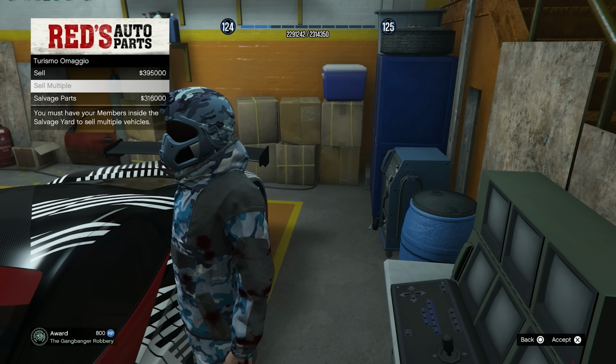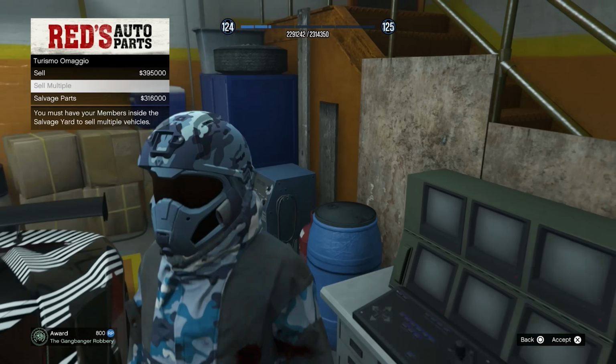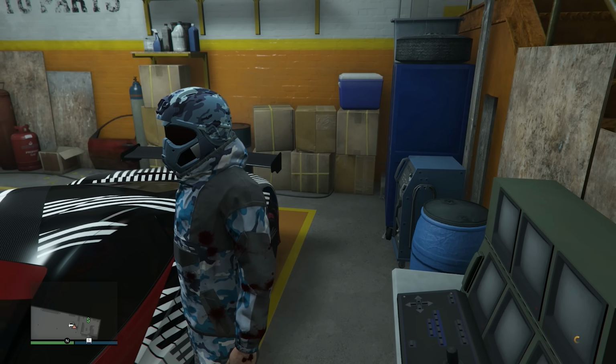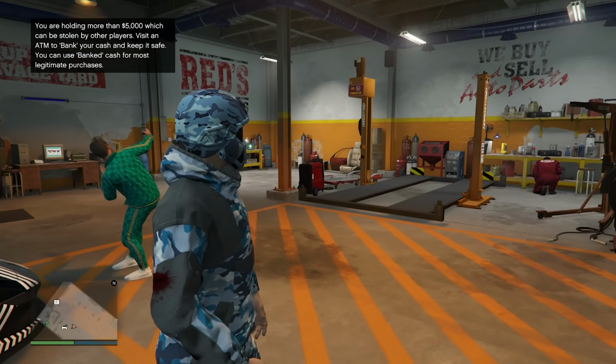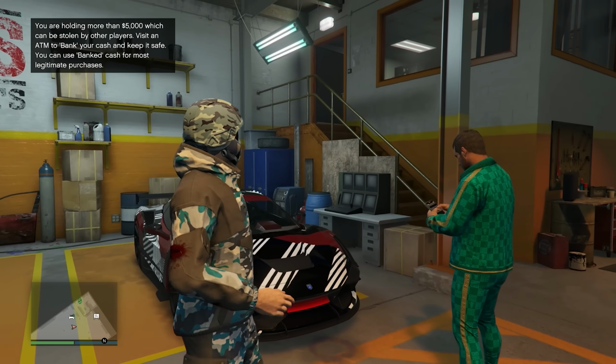And you can also sell multiple. So that's kind of like the CEO car business where you can do multiple at once. I'm assuming what you can probably do then is stack up maybe three of these cars, maybe a few more, and sell them when this business goes on double money.